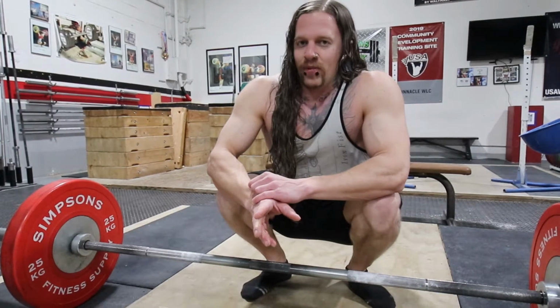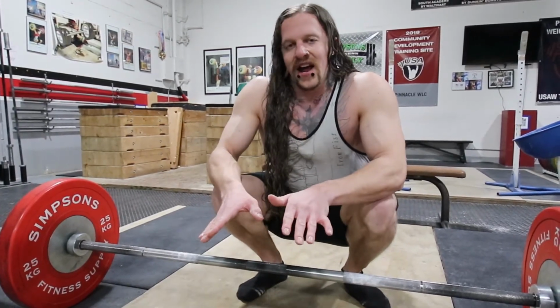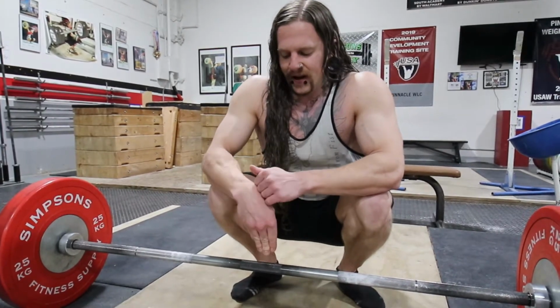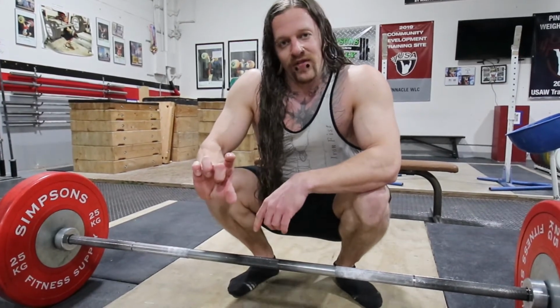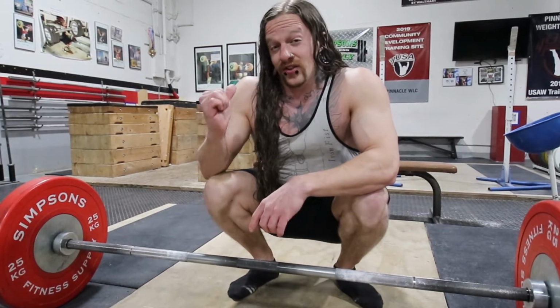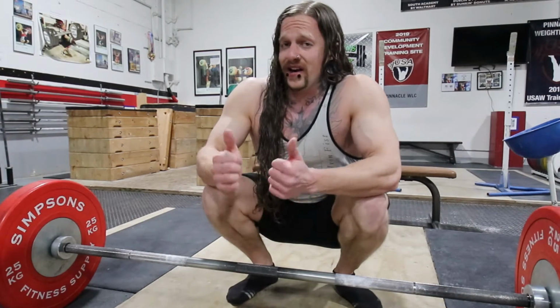Let's talk about sticking points. Off the floor, that's all posterior chain, AKA your ass and hamstrings. Now, if you can't pull it off the floor, you need to do more deficit work. Standing on a platform, prone hamstring curls, everything to get those back muscles, glute extensions, things like that. Those are gonna help you get it off the floor.